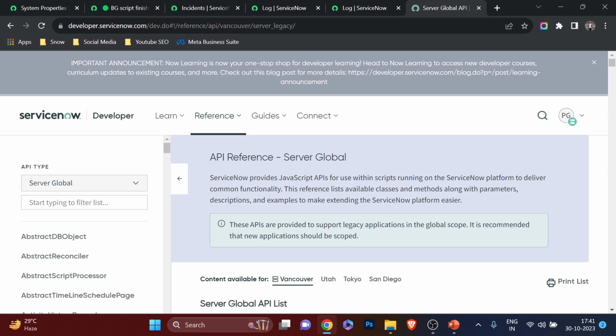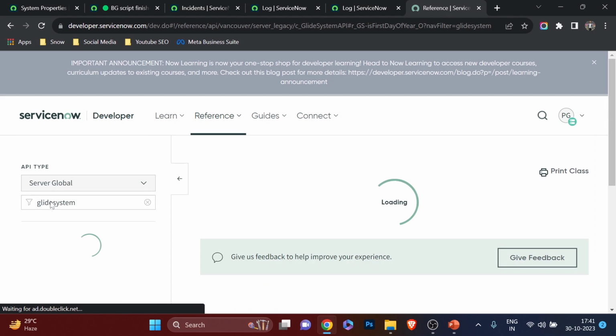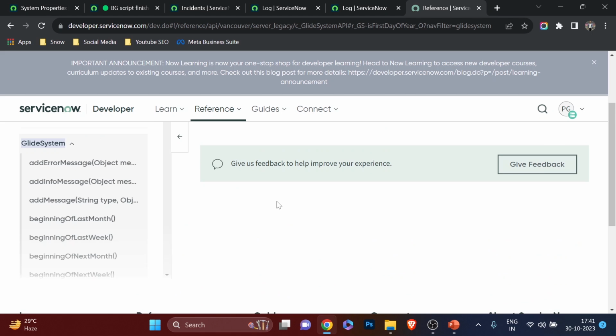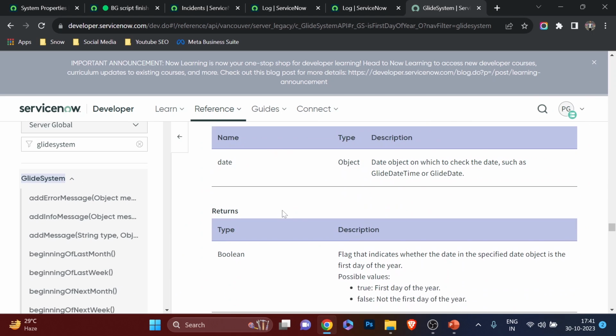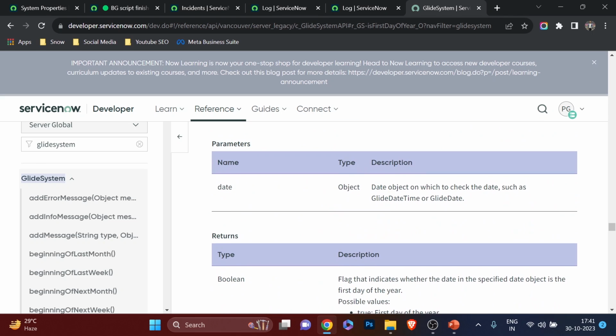Then search for GlideSystem, that's the name of the API, and you can see there are so many different methods. Go ahead, click on those methods and see how they work. Very quickly, one or two lines, and you can practice it in your PDI and let me know about any problem or issue, right?